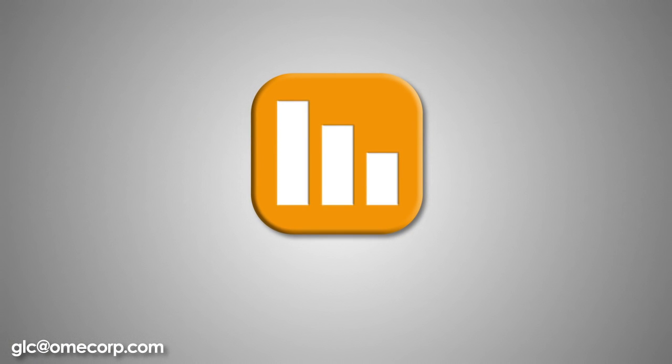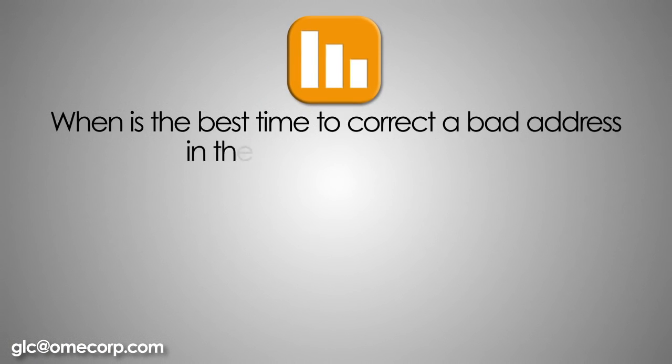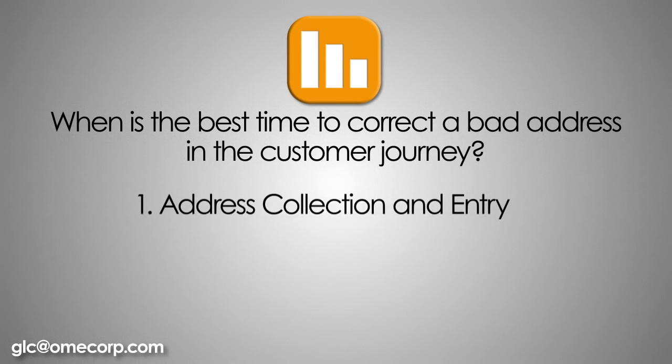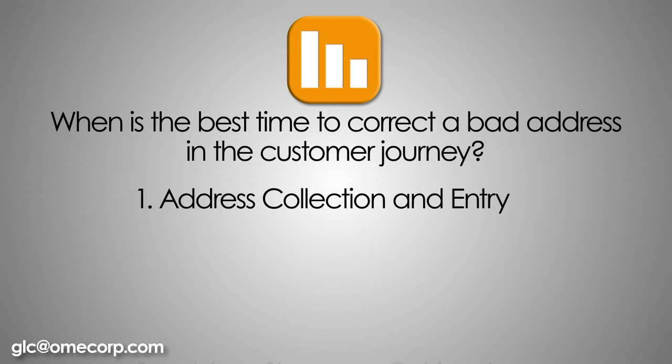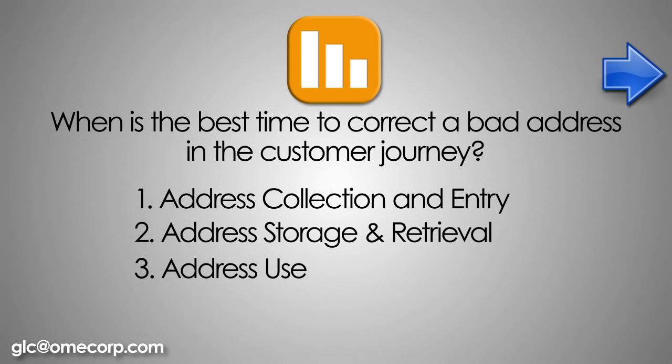Pop quiz. Don't worry, it's multiple choice. When is the best time to correct a bad address in the customer journey? Is it 1. Address collection and entry, 2. Address storage and retrieval, or 3. Address use? I'll give you a few seconds. Just choose the best option over to your right.